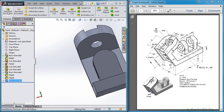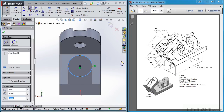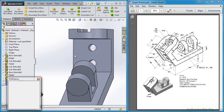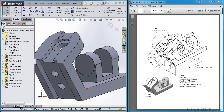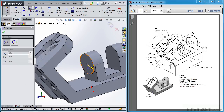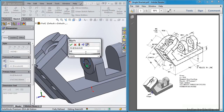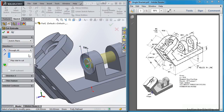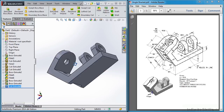Do the same on the opposite face. Wake up the center point. Close out of the sketch. Once again, a boss extrude distance of 3. And all we have left to do now is add the 2 holes. So this time, I am going to use an extruded cut feature. Select this face. Once again, wake up the center point, circles. This time I do need a smart dimension, and that diameter is 19. And then extrude cut that feature through all. And as we revolve the model, you will see that completes our model.